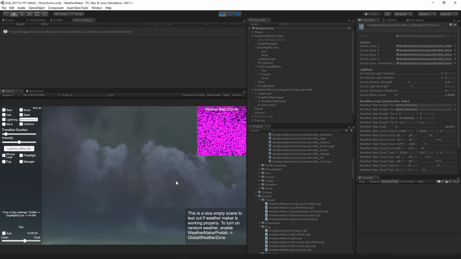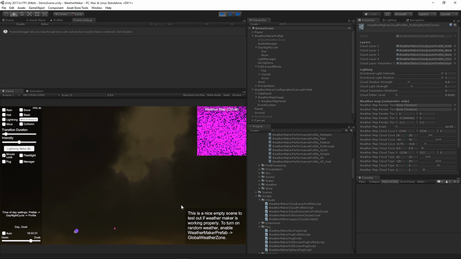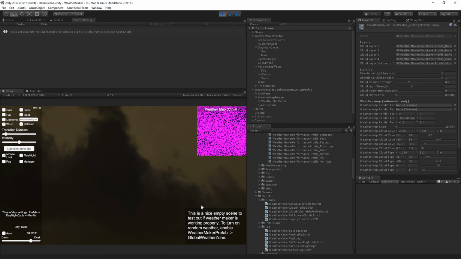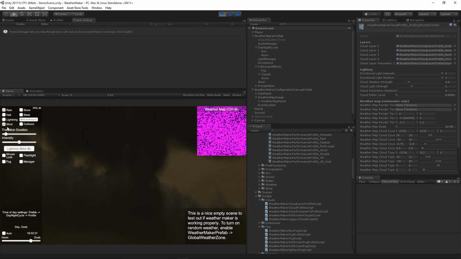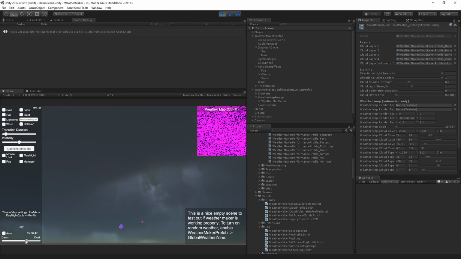So you can see this nice rolling storm here. I'm going to go ahead and turn it to kind of dawn and dusk. So it looks pretty cool, pretty creepy. Throw some rain and wind in there. You've got yourself kind of a nice storm. But anyway, this obviously looks a lot different than the other profiles, and that's because I've changed the ambient settings, the cloud types. They're all kind of customized for this kind of epic storm look and feel.